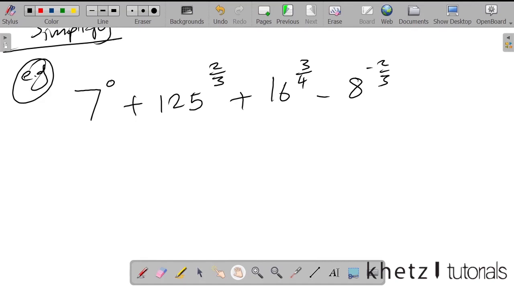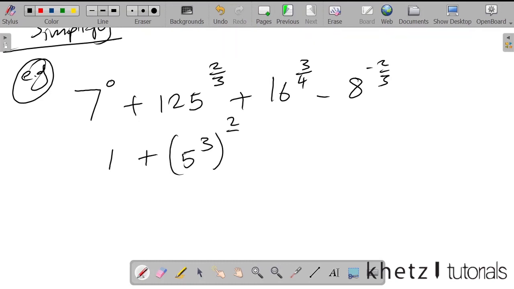Now, obviously, we are not allowed to use a calculator in this case, and therefore we aim to find bases which are going to have exponents which cancel with the denominators of these. So if you look, the first thing is you have something to the power 0, which is going to give you 1. Obviously, that is just a rule. Now, what base will give us a power of 3 when we have 125? The answer to that is 5. So 5 to the 3 is 125.